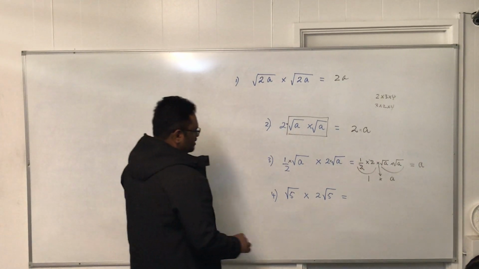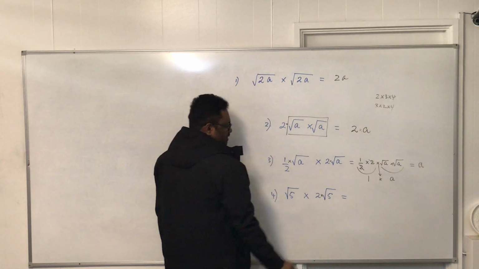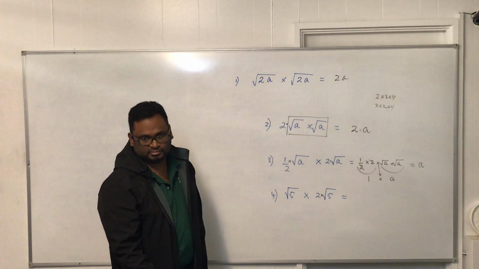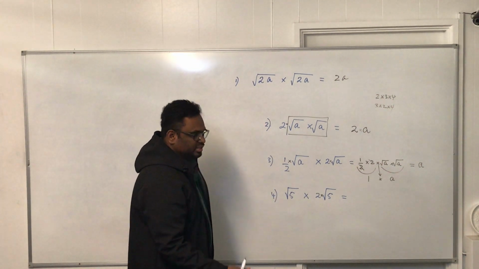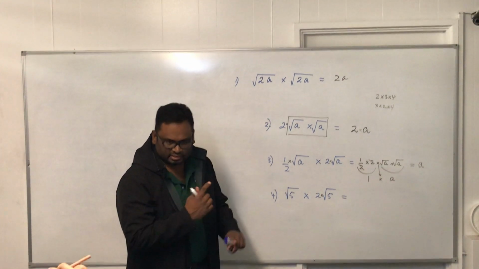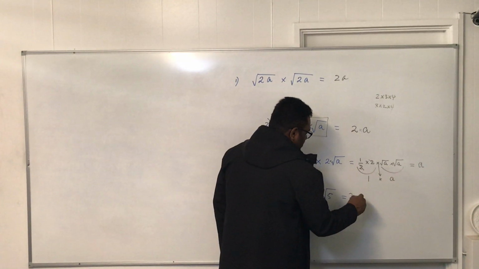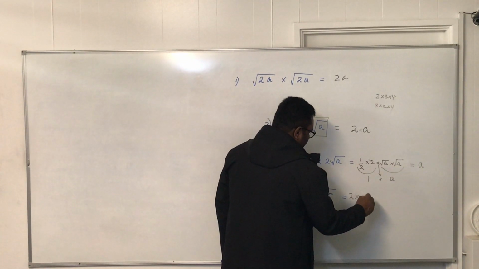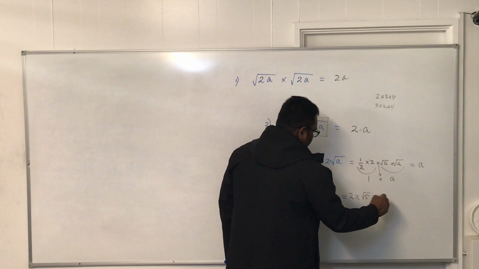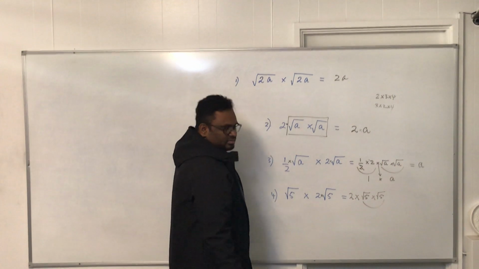Again, look. There is a multiplication, right? Now, how many things are multiplying each other? Three things are multiplying each other. Can you change the order when they are multiplying? Yep. What knowledge is that? Grade 2 knowledge. You use that. So 2 times square root 5 times square root 5. Now, what is this guy? 5. That guy is 5.